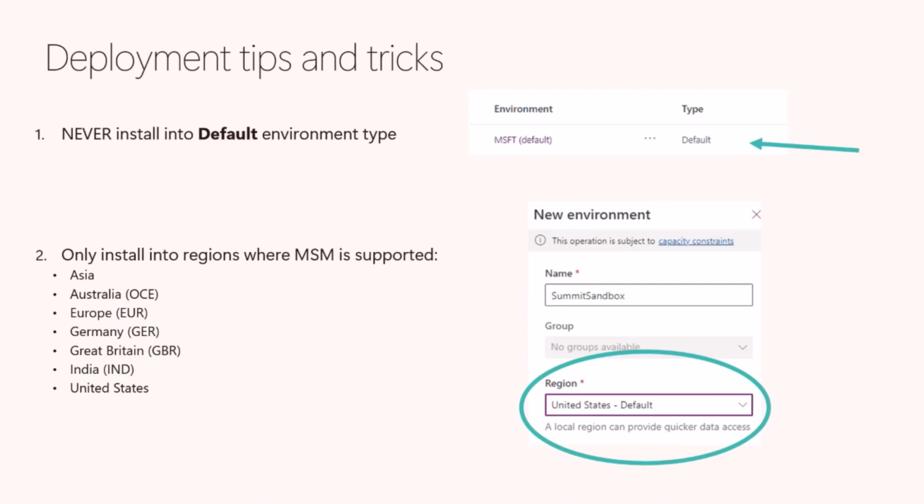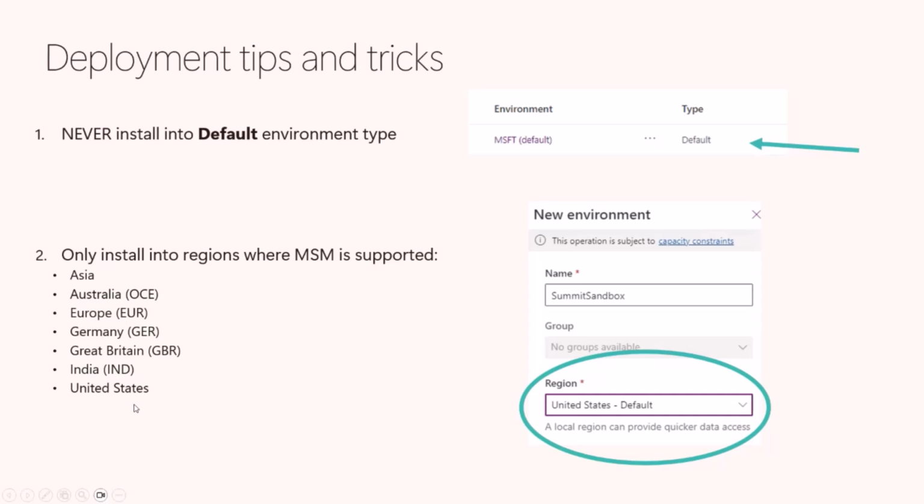So if I were today to select Japan from the region list, I would get an error message about regional availability. That's because Microsoft Sustainability Manager is currently not available in the Japan data center. So you can only install into these regions.